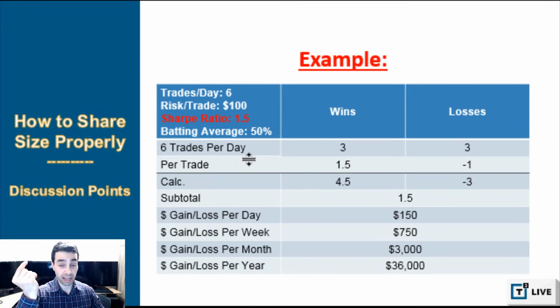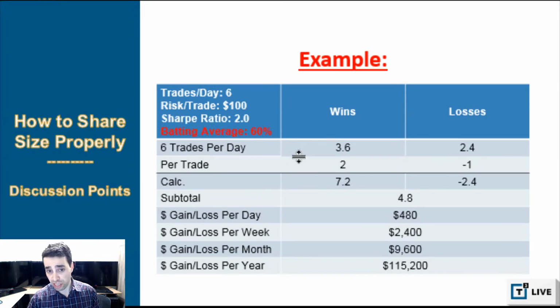For every quarter point difference, or 25% difference, you get a 50% difference in the P&L. Does that make sense? That's the Sharpe. The batting average, let's say his batting average is not 40%, not 50%, it's 60%. It goes up 10 points, from 50 to 60, so 10 divided by 5. It actually goes up 20%.